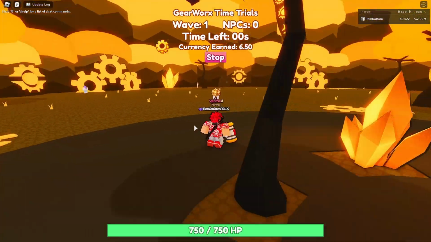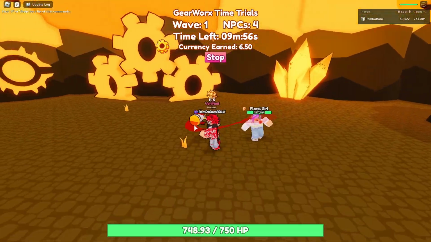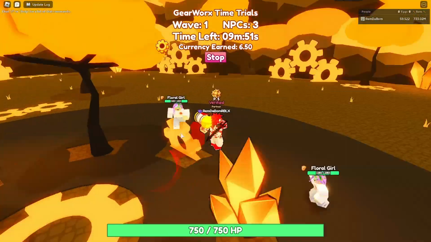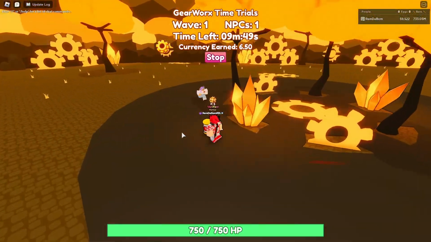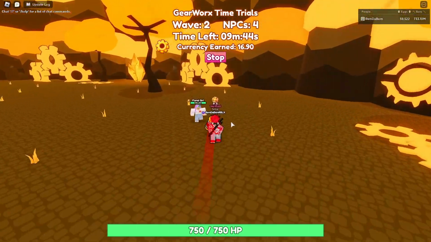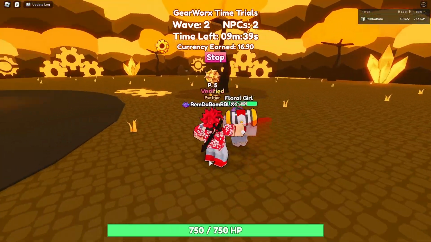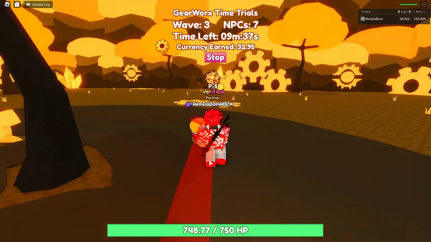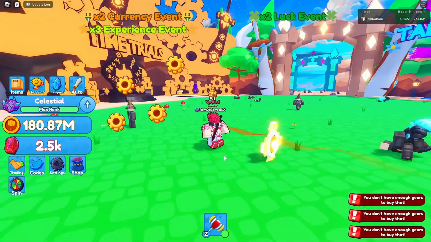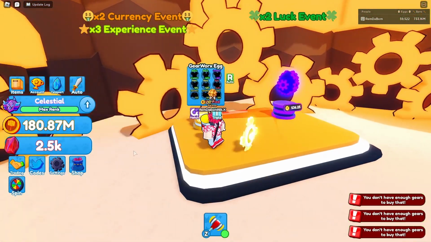Let's go ahead and start. Here we go. Oh, man. Why is it so easy? Why is the hard one so easy? Dang, this one's really easy. Honestly, though, I don't know how people are going to be able to get to millions of coins when I'm only getting like 16. Like, if we stop, wait. I feel like it's giving us more coins than it's supposed to. Oh, no, I guess it's not.